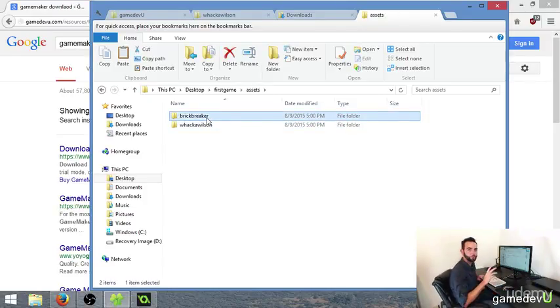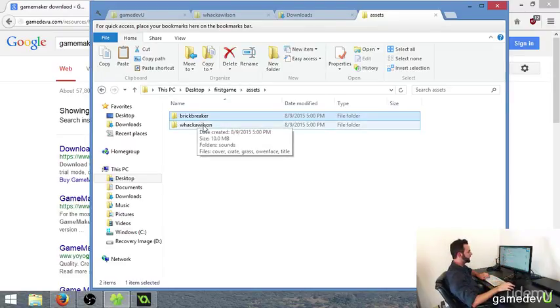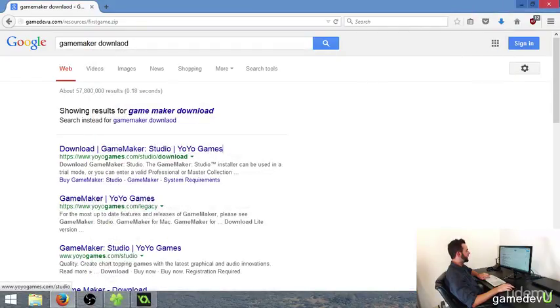We are making two games. We'll make the Whack-A-Wilson Whack-A-Mole game first, just as an exercise to get you familiar with the IDE of GameMaker, just the whole process of it. And then we'll make Brick Breaker, which actually will be a game. So there we go. That's all there is for this video.